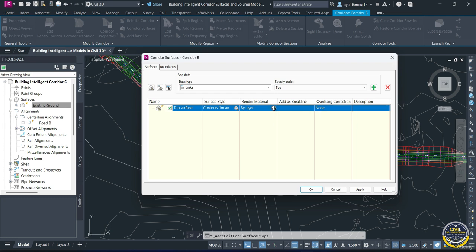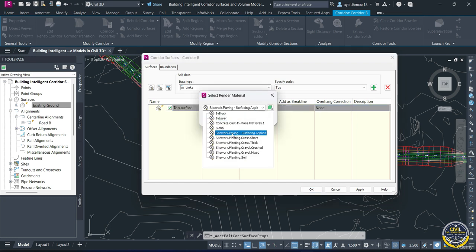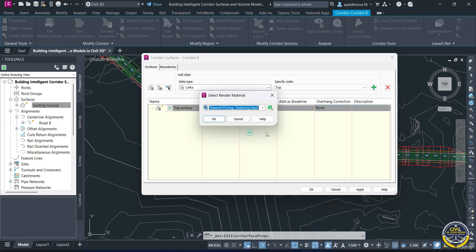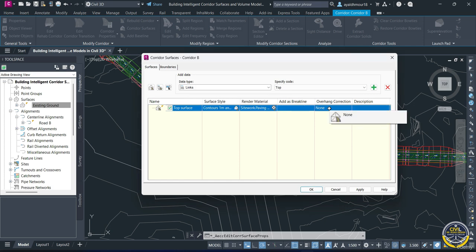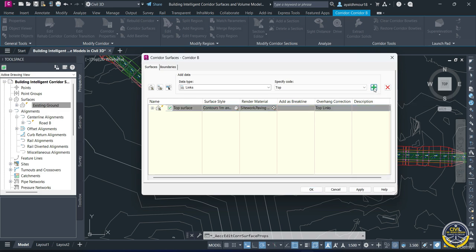In render material, change it to sidewalk paving surfacing asphalt for the top layer. In overhang correction, select top link, code for finish pavement. After that, add link, select data type Links and specify code as Top, then add surface item.